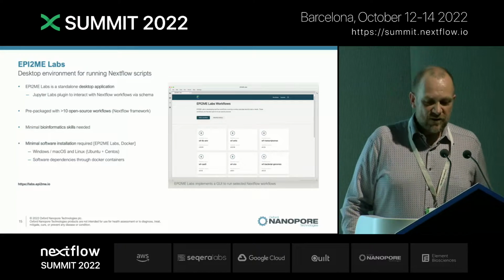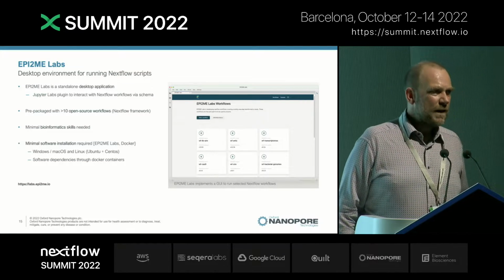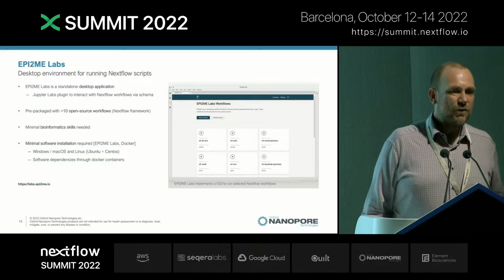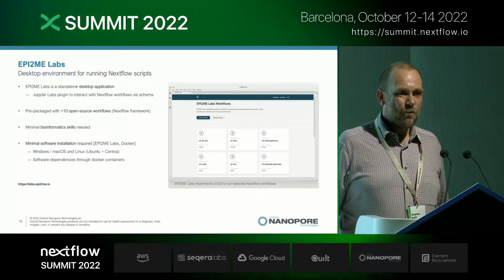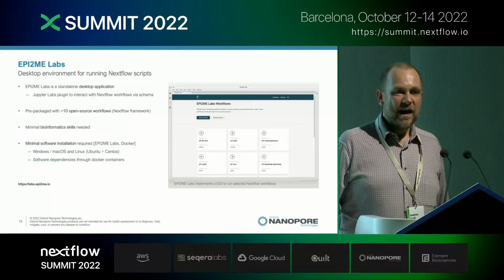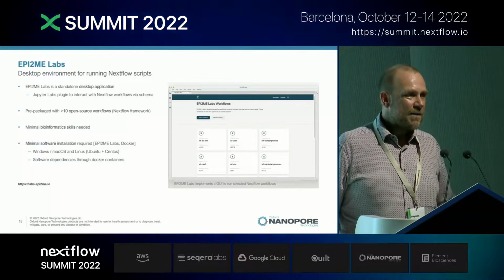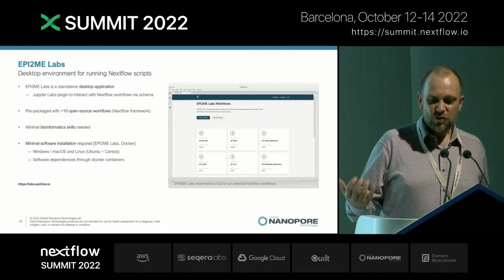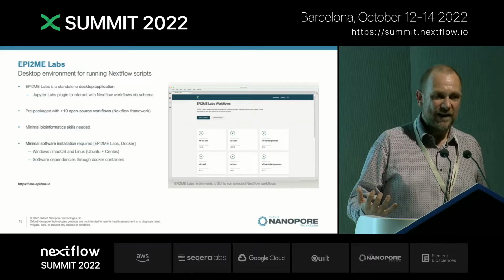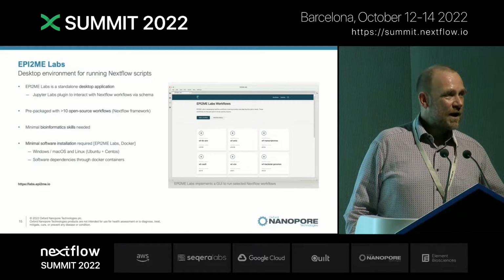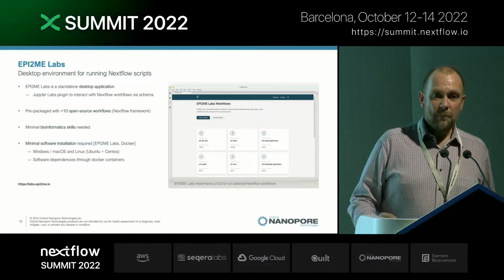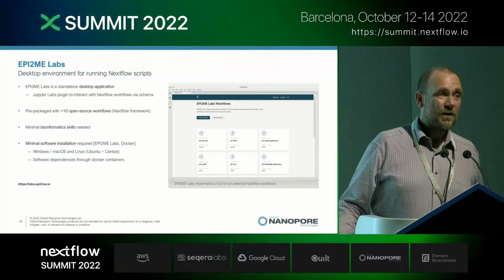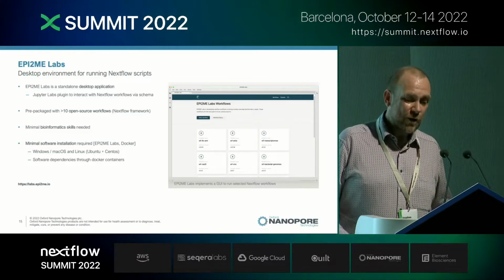So what is our solution to this? Well, we have our Epitome Labs product, and what we're trying to do is provide a friendly desktop interface through which a non-bioinformatician can have the same experience. They run the workflow, but we provide them with the drop-downs. We provide them with the interface. We provide them with prepackaged workflows, and these are all available on the devices it ships, but they can also be installed by other customers onto their laptop as and when required.